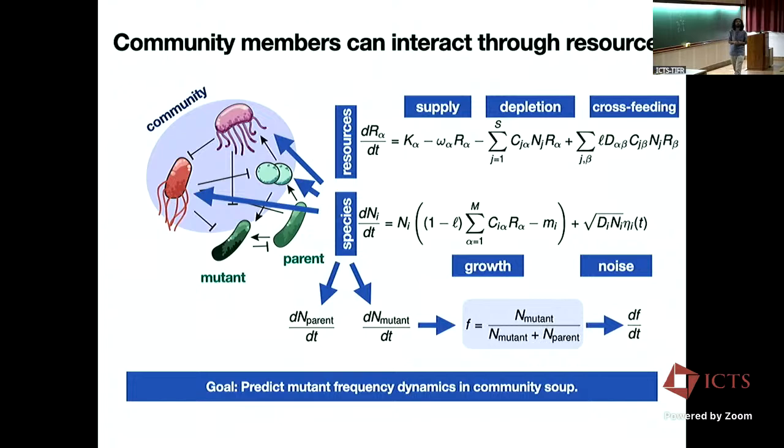Akshit? Yeah. So a question on when you introduce the mutant, is your pre-existing community at one of its multiple steady states already? Great question. Yes. So what we're imagining is that you start off a community at sort of steady state. It's going to go to a new steady state in principle when this mutant comes up, but you introduce the mutant at the steady state.